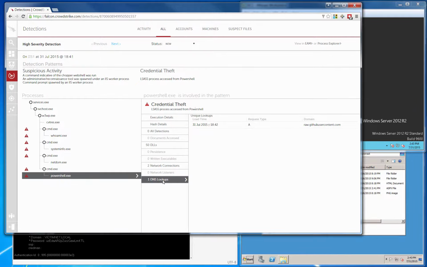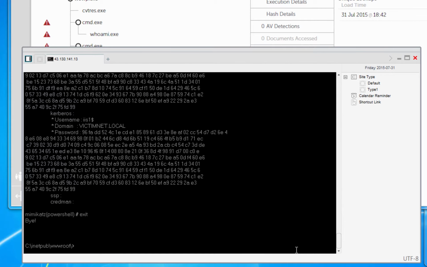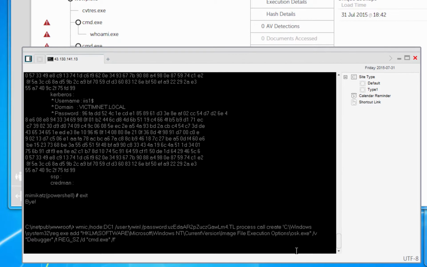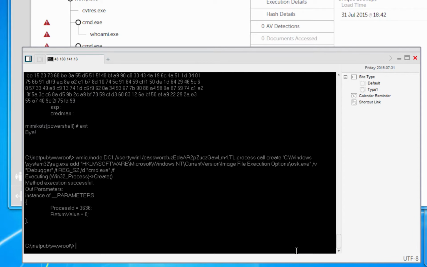Back to the attack. Now that we have admin creds, we can get ready to pivot over to the domain controller. I want to maintain my stealthiness and avoid generating activity that could be easily spotted, so we'll use a technique known colloquially as the sticky keys or the on-screen keyboard login bypass trick. We accomplish this by passing our credentials via WMIC, another built-in Windows function, and remotely modifying one line in the domain controller's registry. Specifically, we're telling the on-screen keyboard process, OSK, to operate in debugger mode.